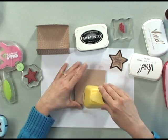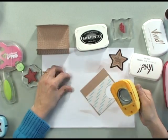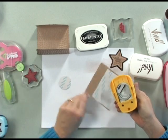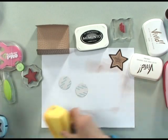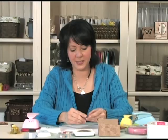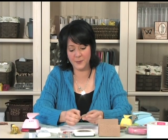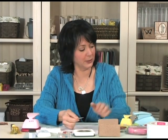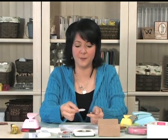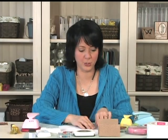I'll just flip it over. That's one, and I'm going to do one more the same way — now I have two. The reason I did that is because these are going to be used to hide my snaps and to keep them secure on the project. Rather than just using a little bit of score tape around the edges or a little bit of glue glider pro, I really want to make sure that the entire surface of that piece is covered with score tape. By punching them out with score tape already on them, they're going to be much stronger.